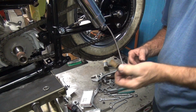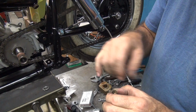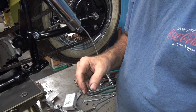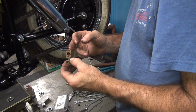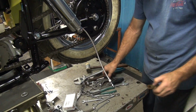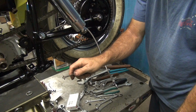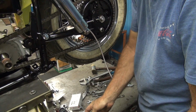That's what happens. See, it has a built-in banjo fitting. See how the washer's in here? Oh, yeah. Built in. This side doesn't, though. This set had an actual washer slip in there. It's stuck in there, though. So we got a new one of those. A new banjo bolt. That's not stuck in there. That's... No, there's a washer in there. Okay. Look how thin that is. Mm-hmm. It's not a regular banjo washer. It's really thin.